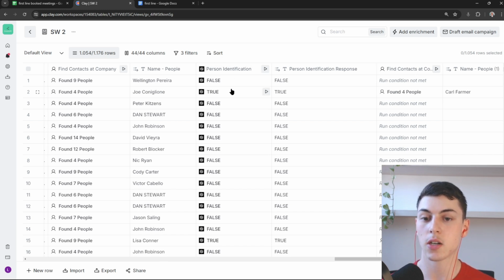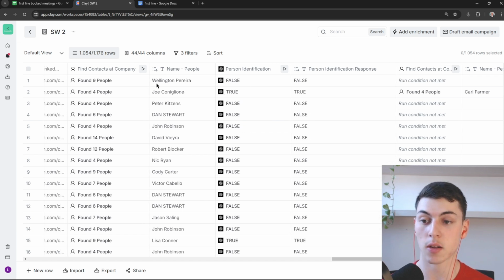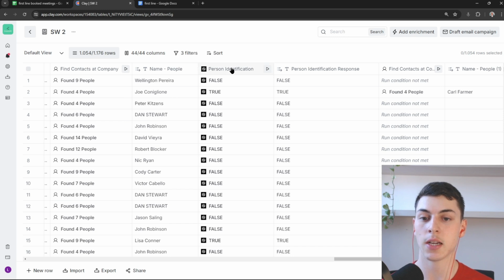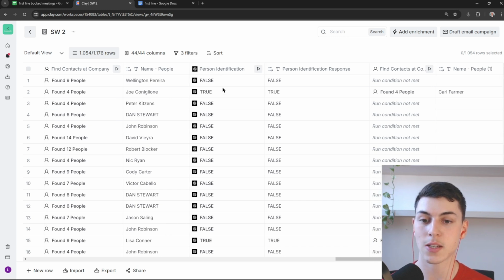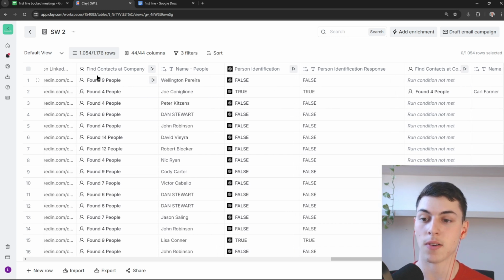So obviously, the contact that you are reaching out to in the first place doesn't have to be the same contact that you mentioned here. Otherwise, obviously, they will understand it's an automated email. They will probably mark it as spam, right? So what we do here is I create this GPT prompt to essentially determine if the contact that we found with this column is the same as the person that we are reaching out to in the first place with our cold email campaign, right?